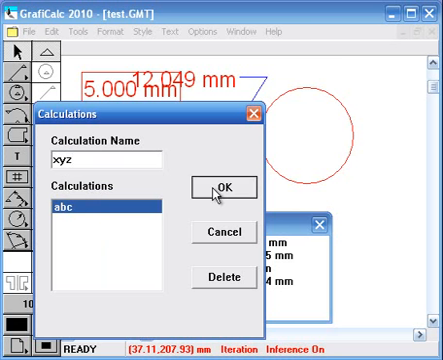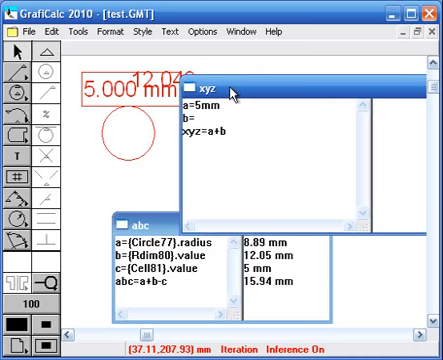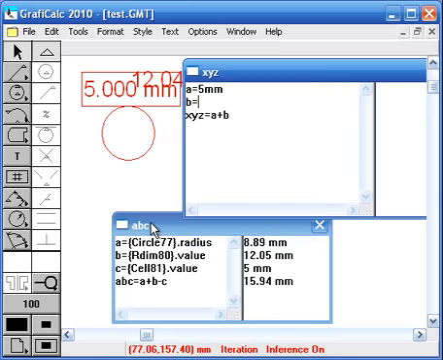Okay, and here let's say A is equal to 5 millimeters, and B is equal to something, and then XYZ is equal to A plus B. So here I can say enable link and bring the cursor here and then click on this calculator. So the value of that calculator will now go into this.